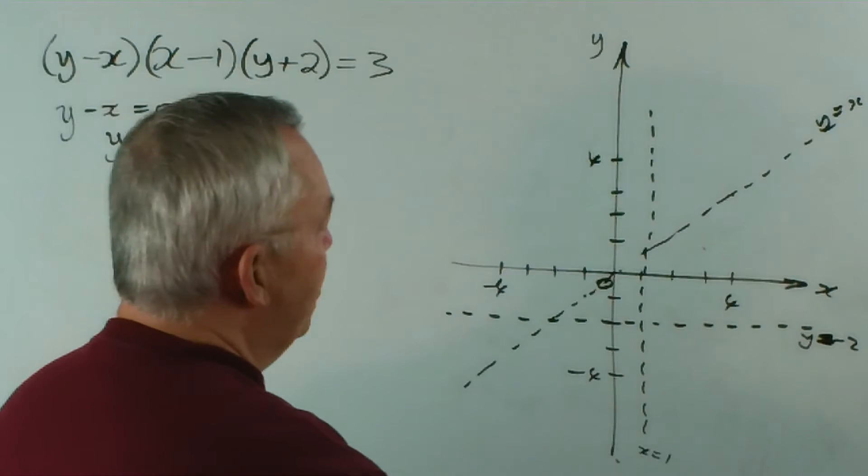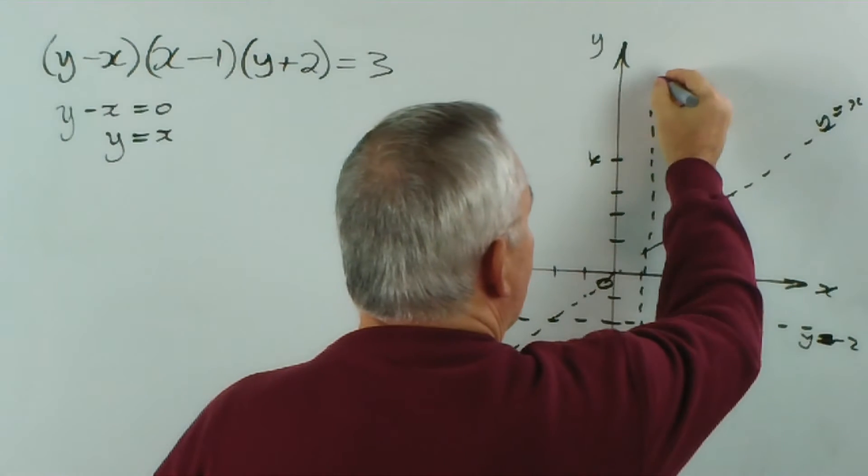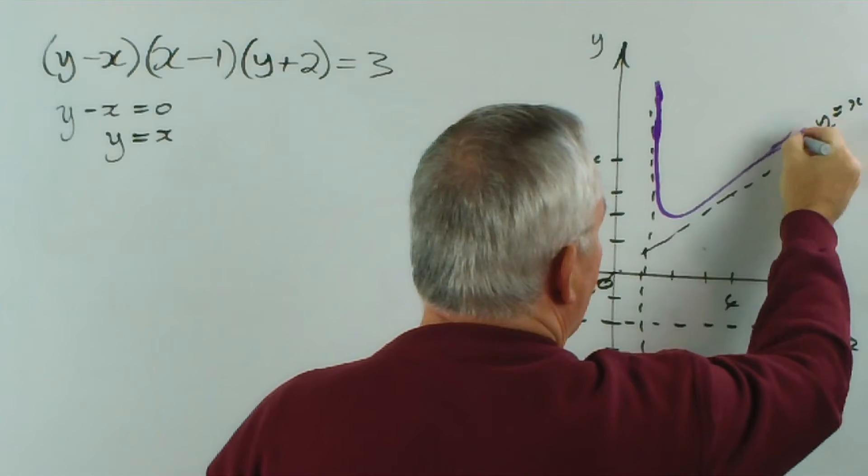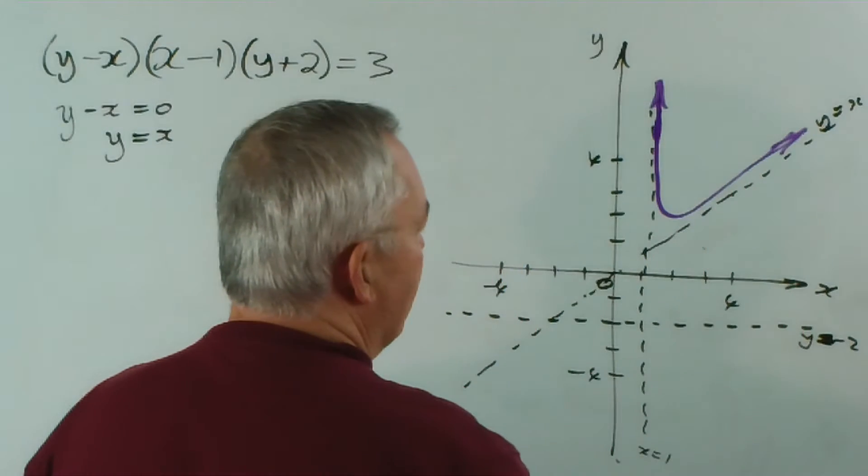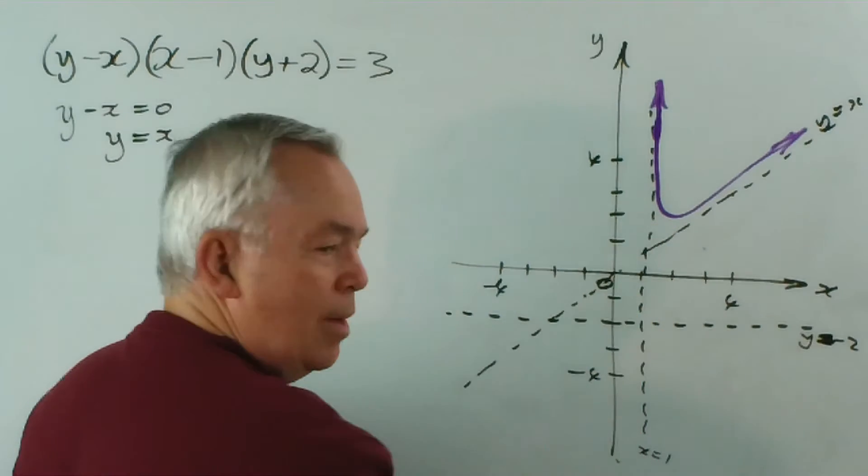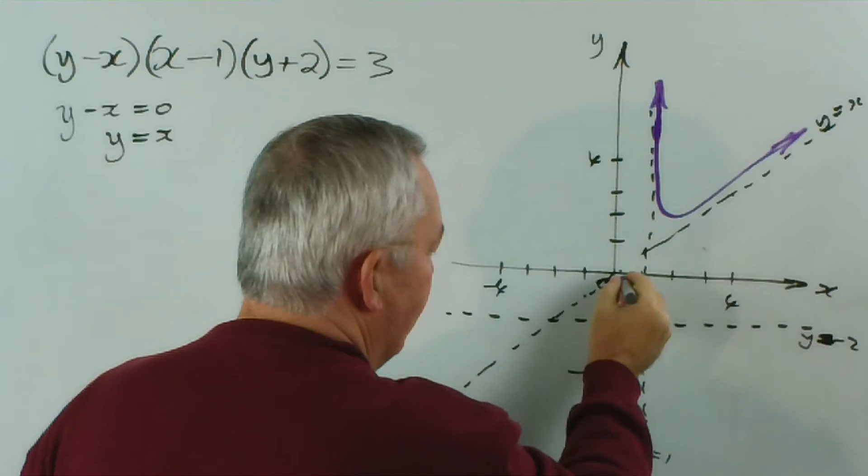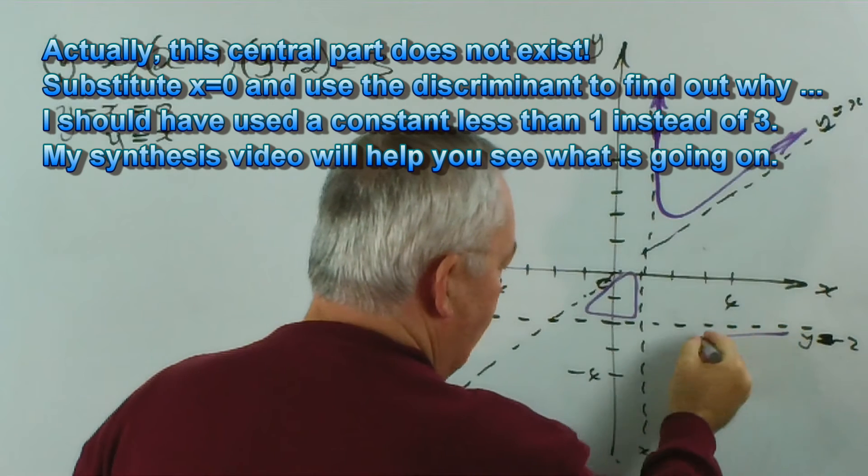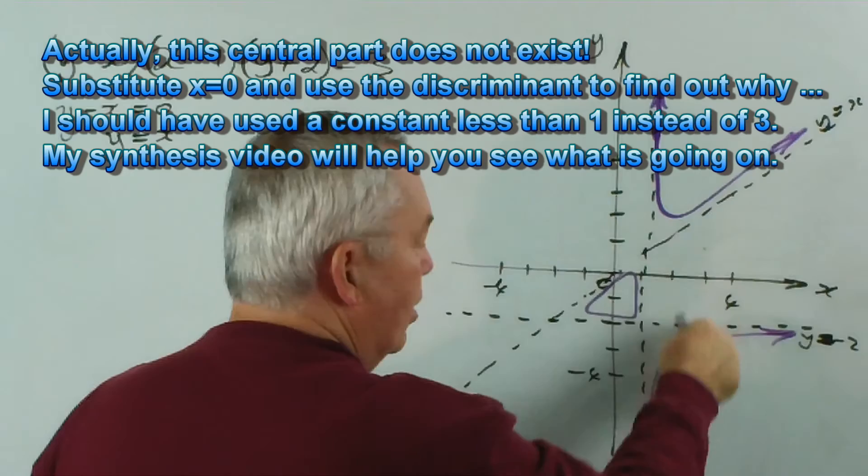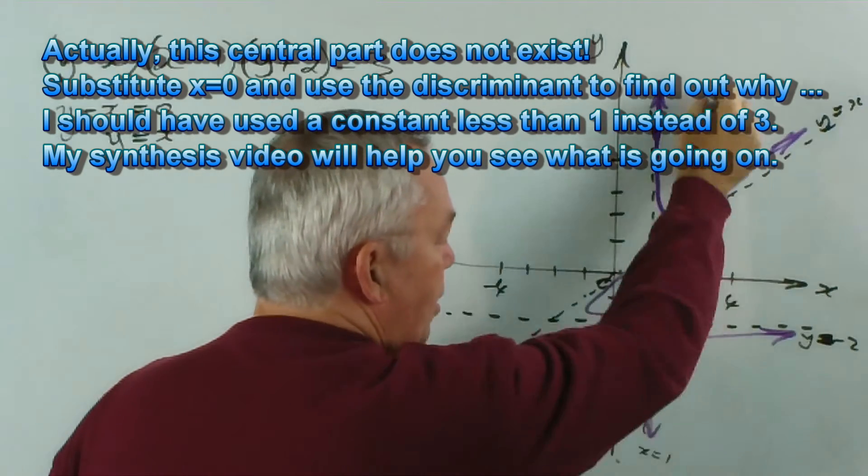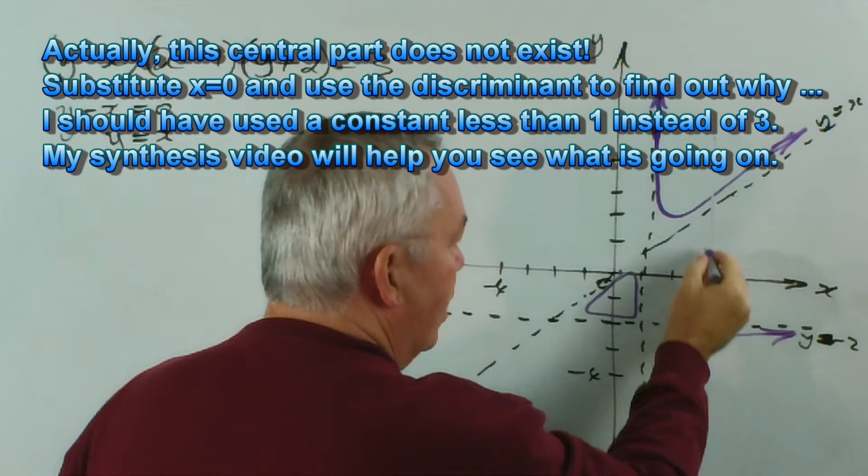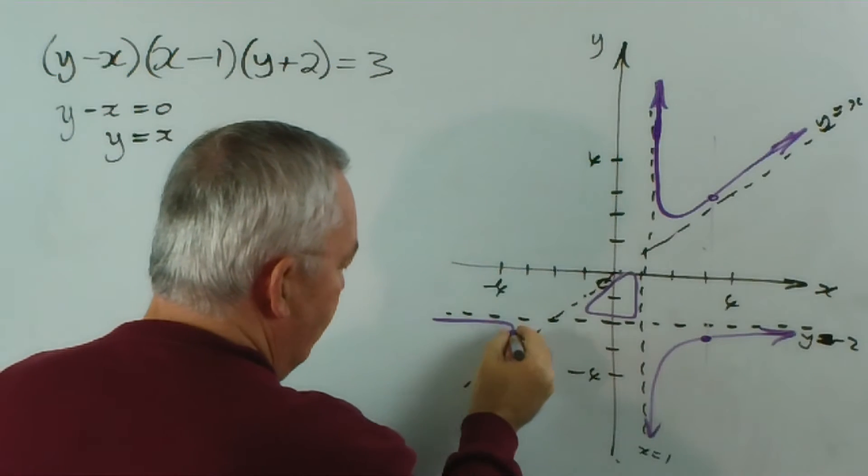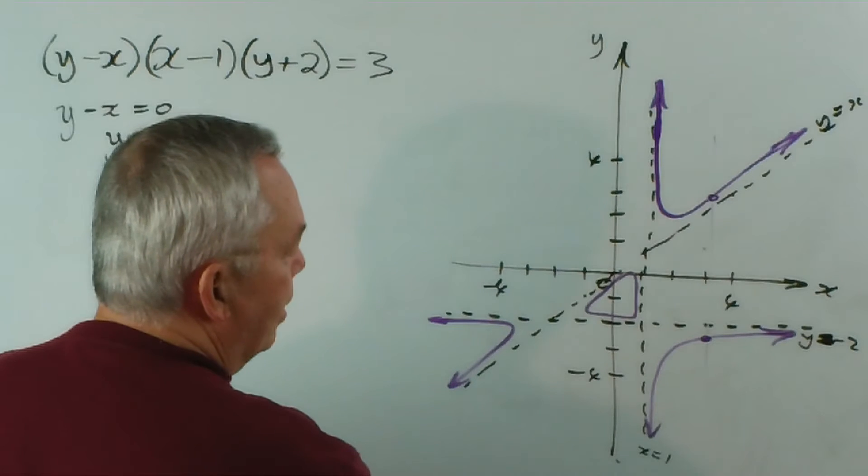Now, if I graph the curve it's going to look a little bit odd. There's going to be a portion of it here. Oh dear, the board's moving so I'm not getting a very good result here. There's a portion of it there. Diagonally across, remember our checkerboard pattern. There's a bit that's going to be trapped inside these three asymptotes here. Diagonally down here there's going to be a portion of it here. And now you can see why this is no longer a function. Because if we perform our vertical line test, here for example, we find the function actually has two values.